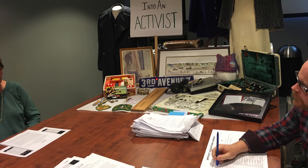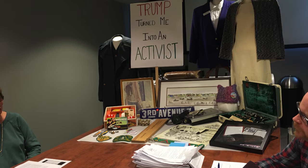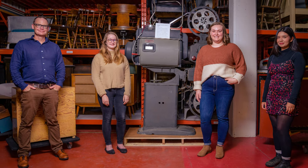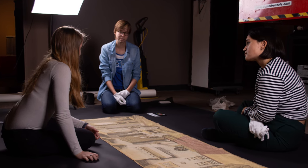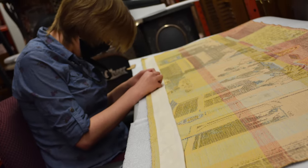Your project largely depends on volunteer work, and sometimes it's difficult to find and keep volunteers. What our volunteers do is transcribe these interviews — because it's one thing to have the record, but another for it to be accessible. We take those transcriptions — verbatim in some cases, because that's the voice of the person — and put them into our catalog records so the records are actually speaking to the user.